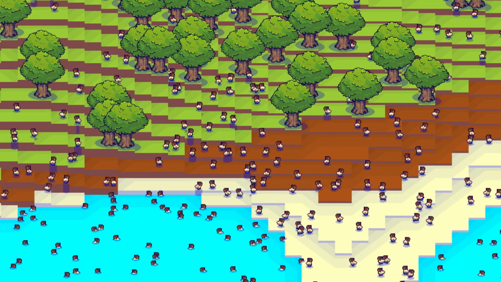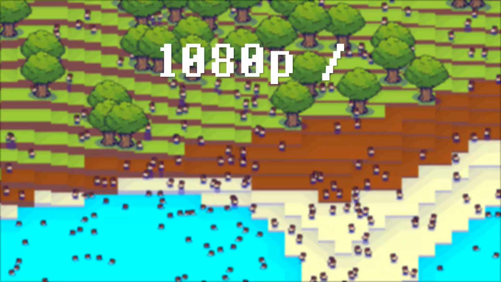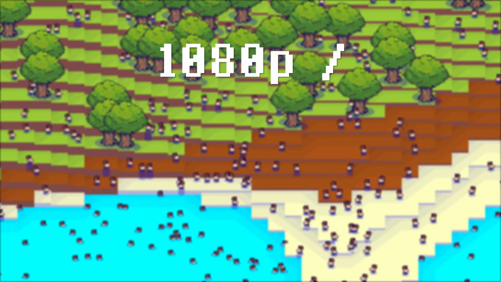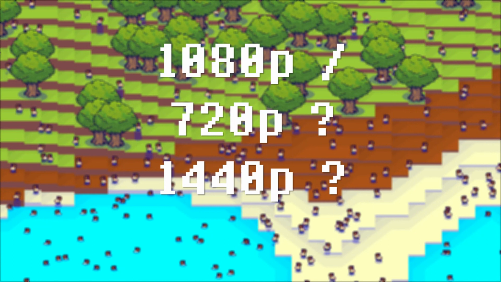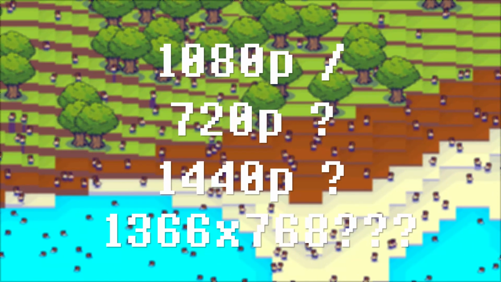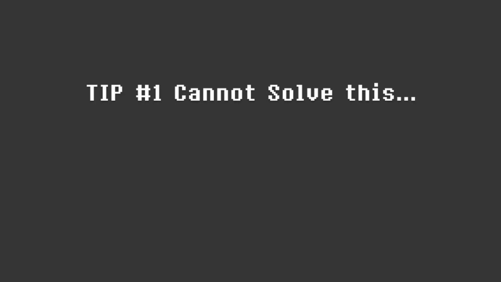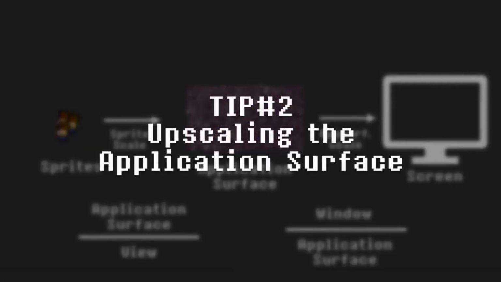When it comes to full screen, having pixel perfect scaling can be quite a challenge. I designed Beartopia to work well with 1080p screens, but what if somebody were to play it on a 720p, 1440p, or the dreaded 1366 by 768? Unfortunately, tip number 1 cannot solve this problem, but tip number 3 can. But before we get ahead of ourselves, let us move on to tip number 2.